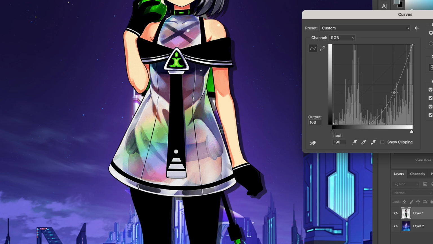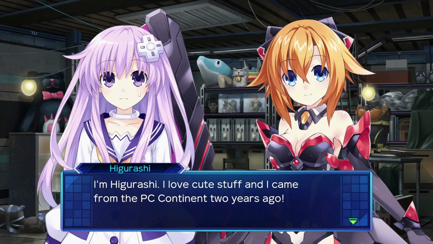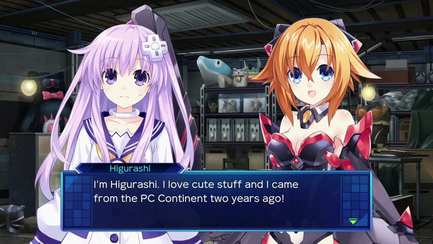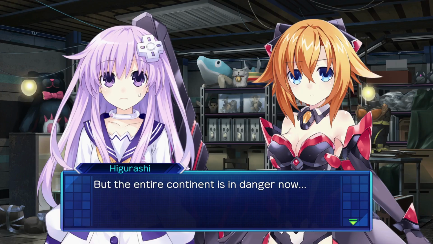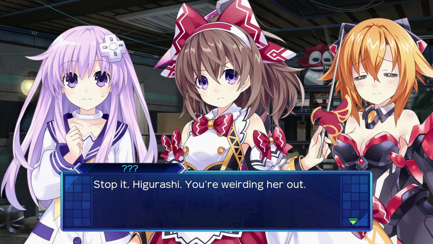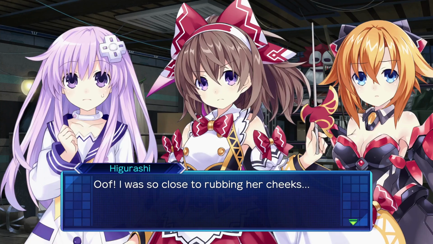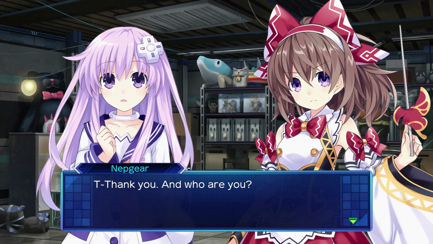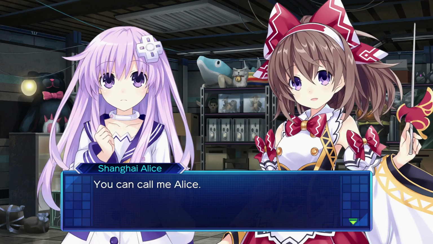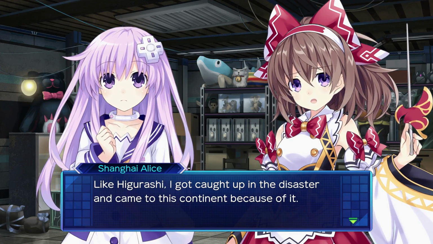In terms of official maker characters, there are two, Higurashi and Shanghai Alice. Higurashi is named after the horror franchise of the same name and shares her appearance, weapon, and basic personality with Rena. Shanghai Alice is the character representing the ever-popular Touhou series. Now, I don't know anything about that series, so obviously the references have been going over my head the entire time. So yeah, sorry I can't comment more on that.